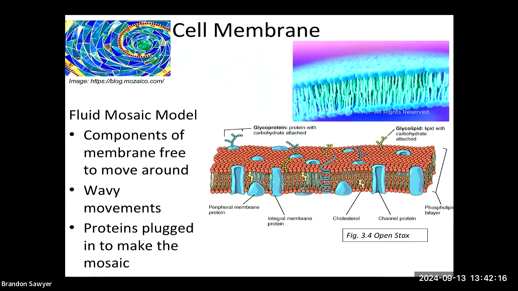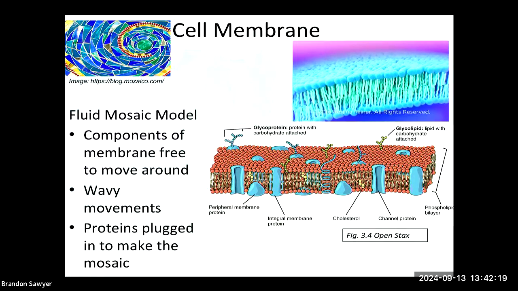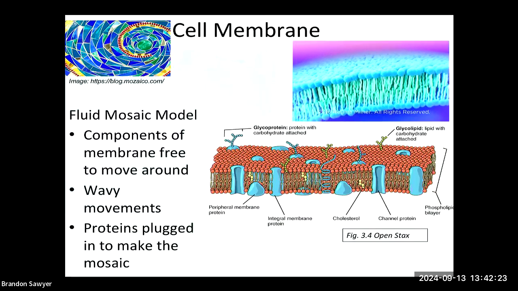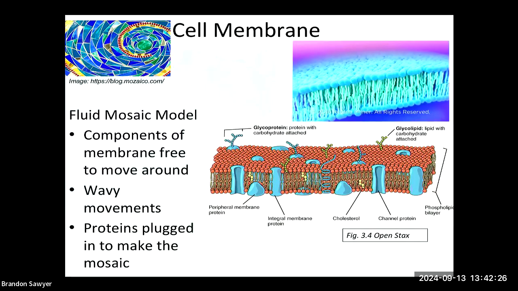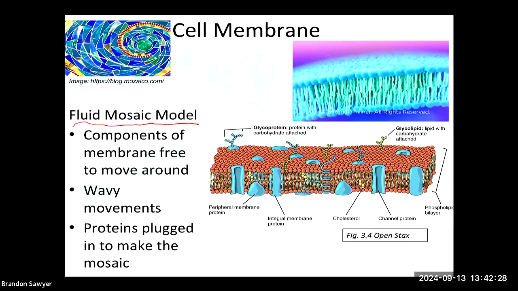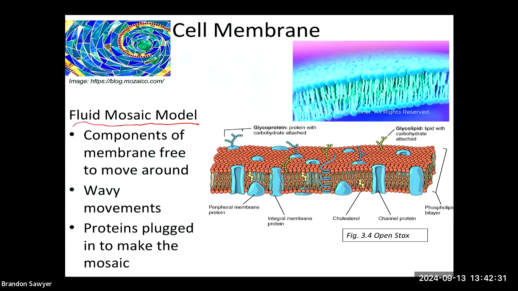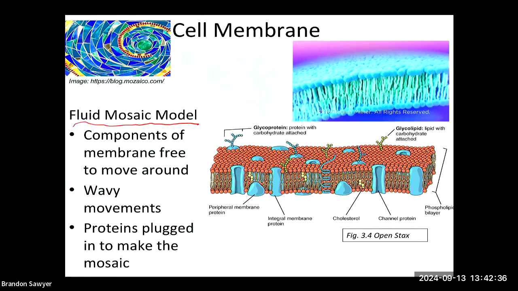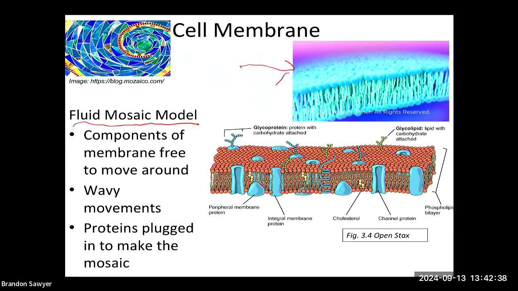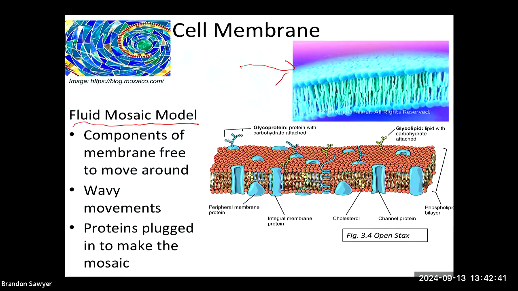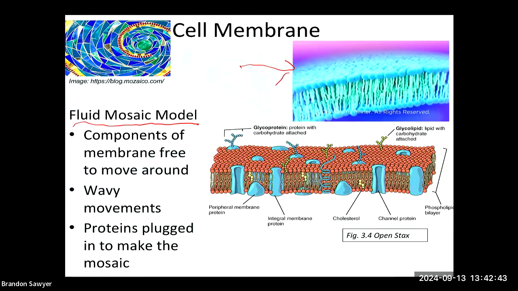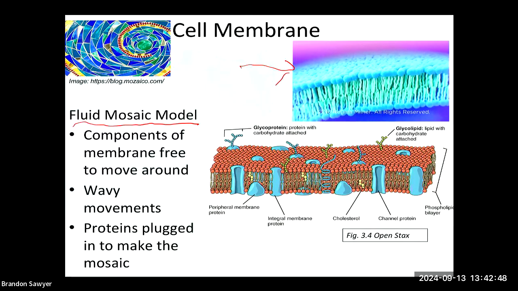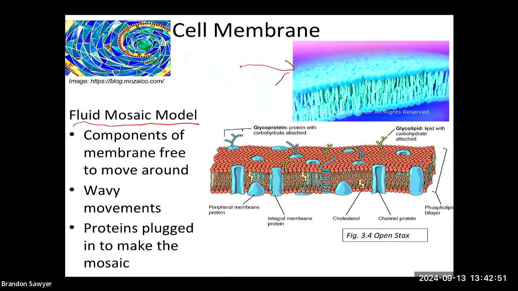Okay, so we've talked about phospholipids just a little bit. We're going to talk about them a lot more because they're the key component of cell membranes. When we look at a cell membrane, we have this model called the fluid mosaic model, and there are two pieces to that. The fluid part is the fact that these phospholipids are wiggly, they move around. The cells can change shape, they can expand, they can shrink. Also, things are constantly switching around, moving locations.